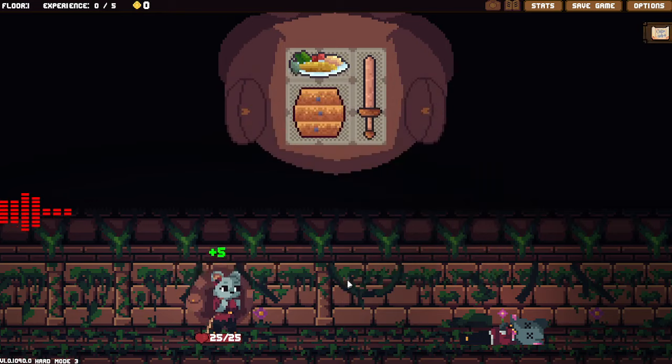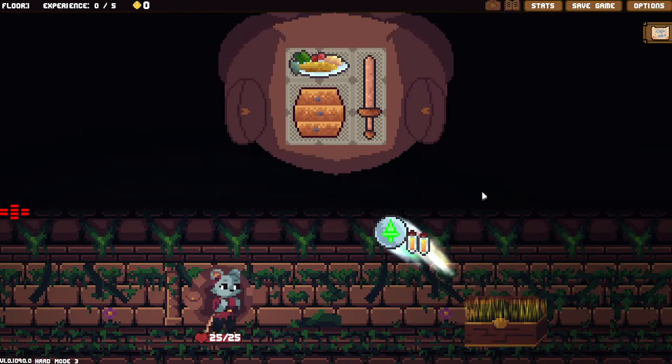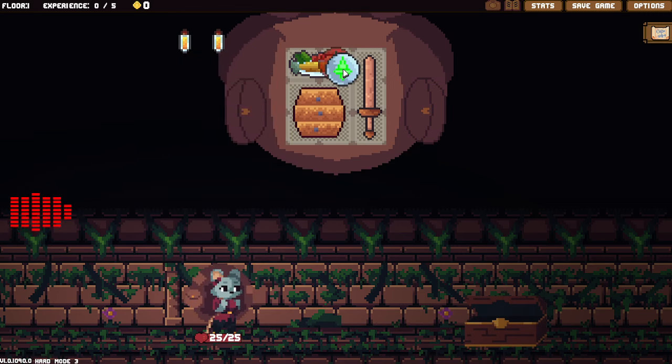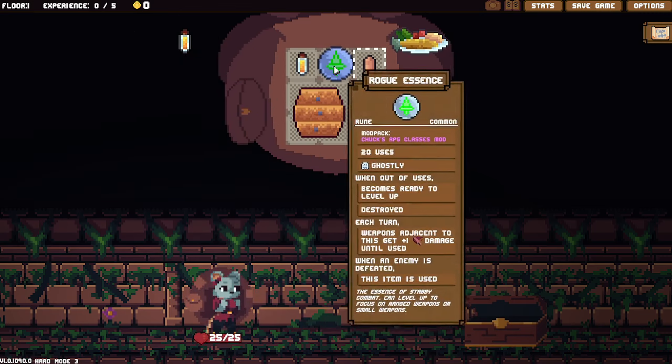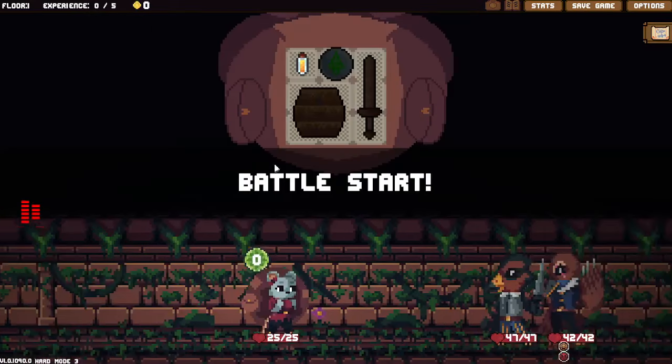Oh, please give me max HP. Oh, my son. My absolute son. What a hero. Oh, okay. Well, this is exactly what I want. I want Rogue's Essence, because I believe this works with shurikens eventually. So I'll definitely take that bad boy.